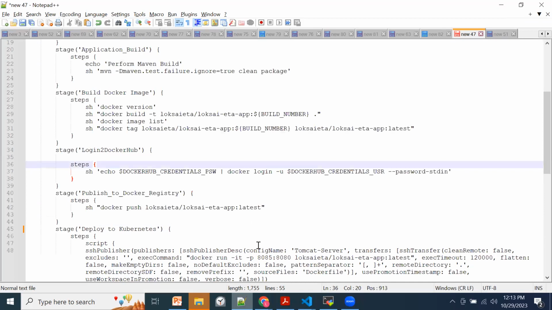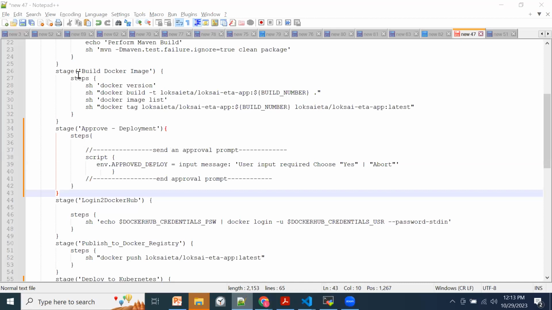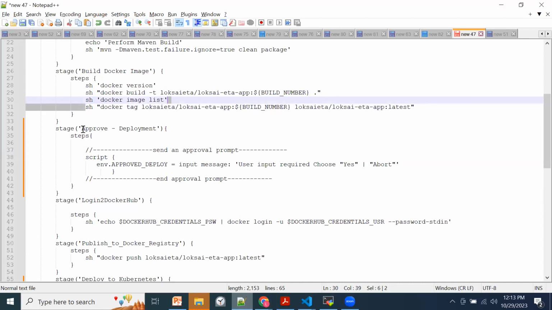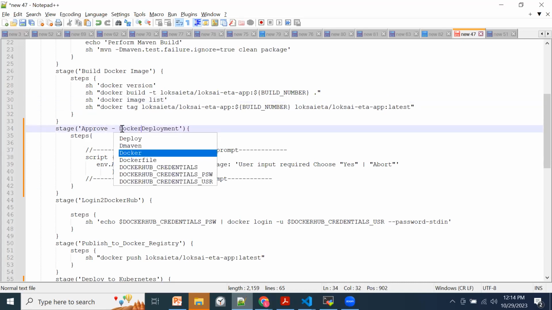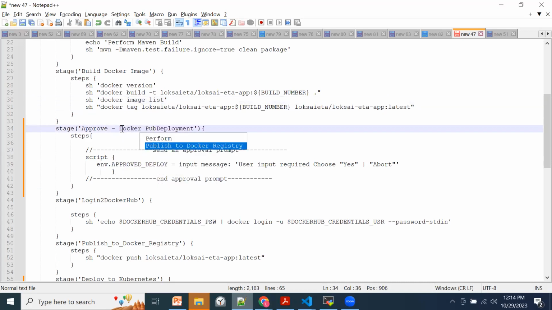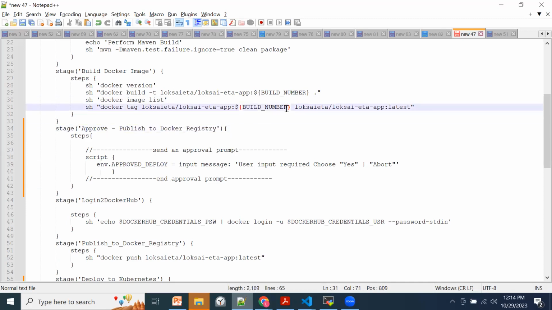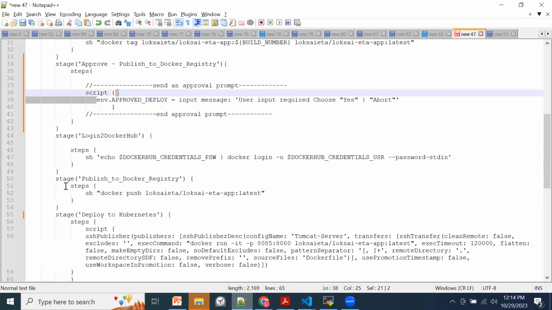If you look at this example here, once the application build is completed, I am introducing one approval stage: Approve, Docker, publish. I just want to implement some approval stage. In this approval stage, it will be waiting for my approval before it tries to publish to Docker Hub.